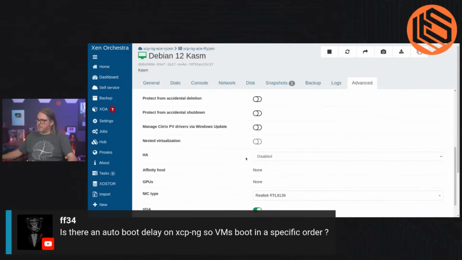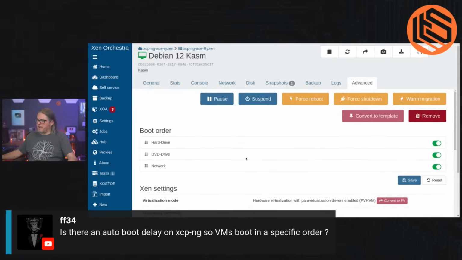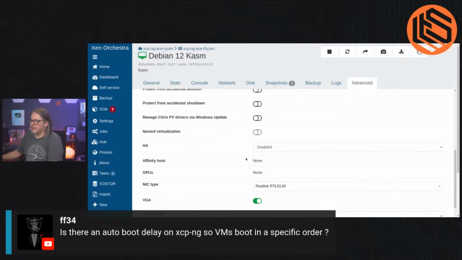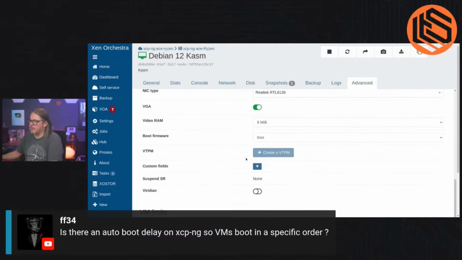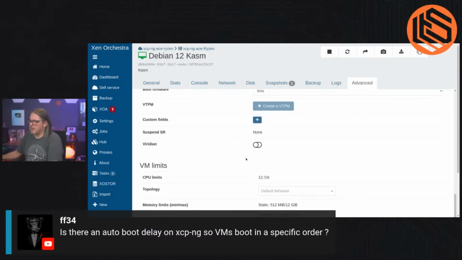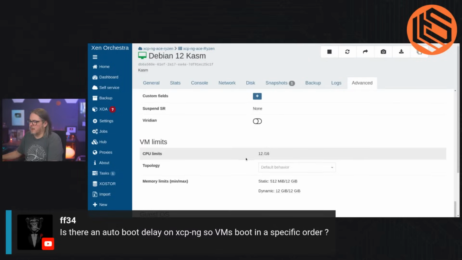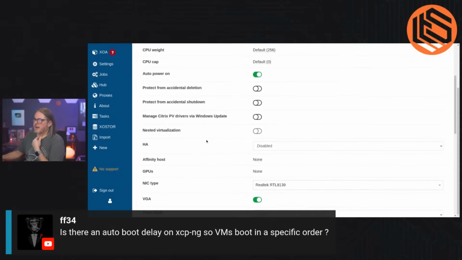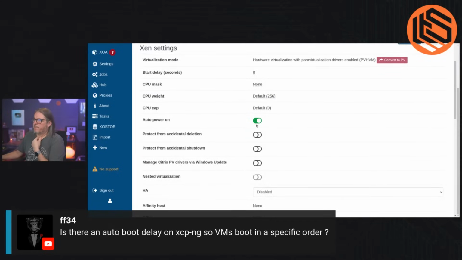It's an option in here somewhere. I'm pretty sure there is. Infinity, GPU, RAM, boot firmware. I think this might be something you have to set from the command line now that I think about it. Because you can auto power on.